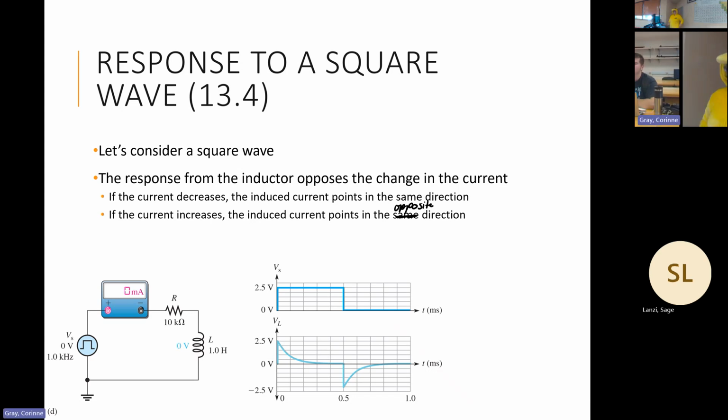I want you to discuss with your neighbors: how would you draw the current for this type of graph here? This is voltage. How would we go through and look at the current through it? You should just do the equation, get so many points and approximate.